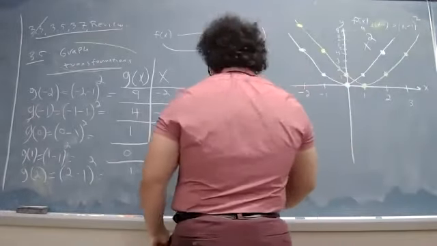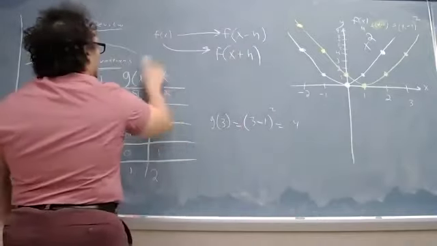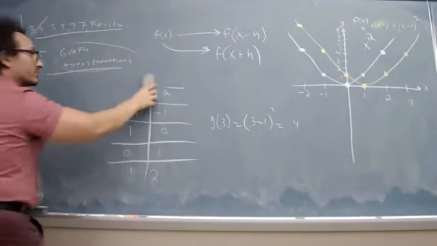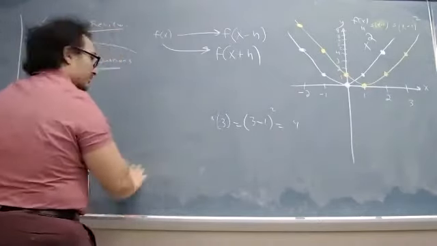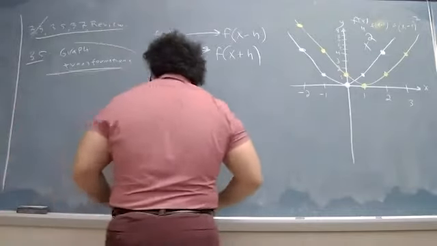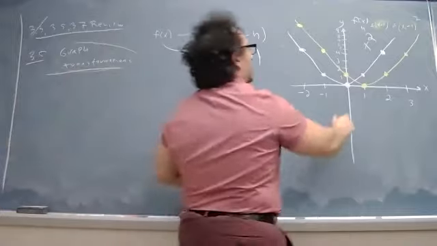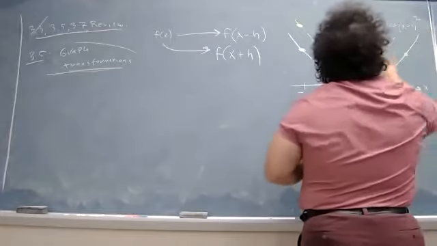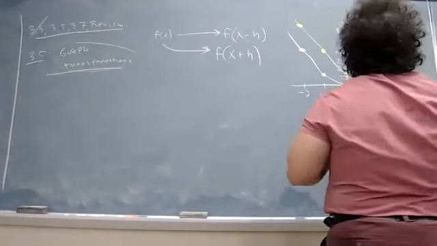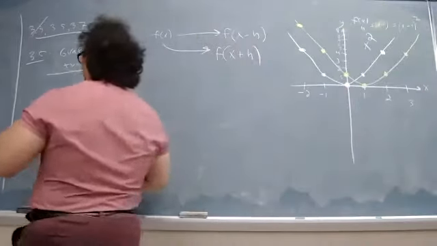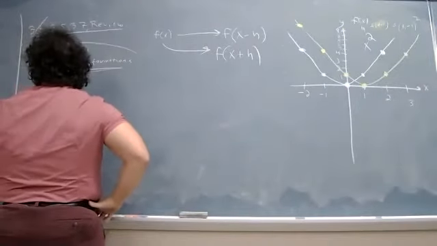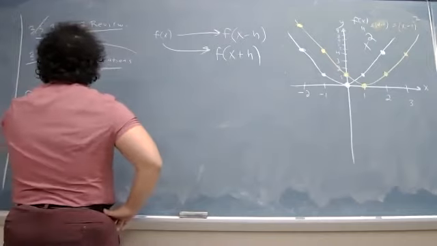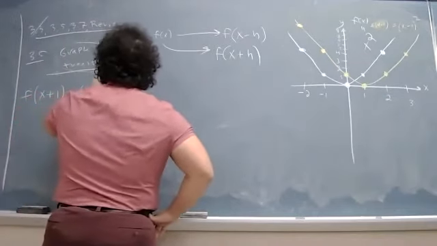Let's prove that. Let's define another function. Our original function was f of x is equal to x squared. Then we transformed it to f of x minus 1, which becomes quantity x minus 1 squared. Let's transform f of x to a different value. Let's say f of x plus 1, meaning that that's equal to x plus 1 quantity squared.